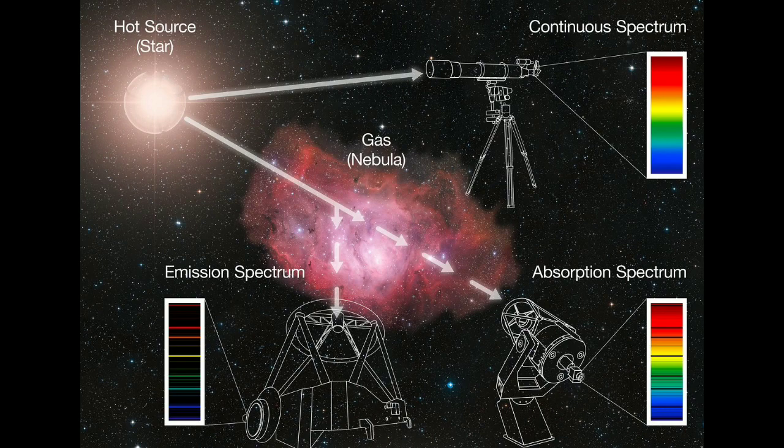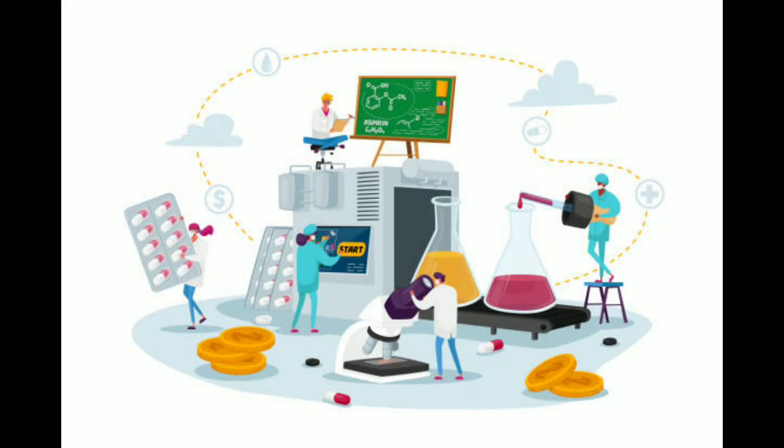Atomic spectra is used in astronomical spectroscopy. It is used in identifying the compositions of stars by analyzing the received light. Atomic spectra is also used in the pharmaceutical industries to find the traces of materials used.